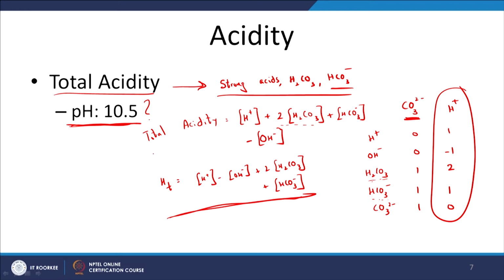And so in this case, as you see in this equation, when you write up H total with the components CO3 2 minus and H plus, you will end up with an H total that is the same as total acidity, right. So again we looked at 3 aspects: one for strong acids, one for strong acids and H2CO3, and the last one for strong acids, H2CO3 and HCO3 minus. Again why HCO3 minus? Because it can also neutralize a base by donating 1 proton and transforming into CO3 2 minus, which is its deprotonated form, right.